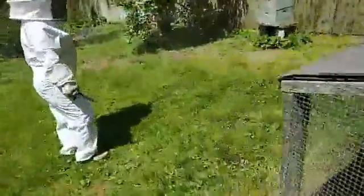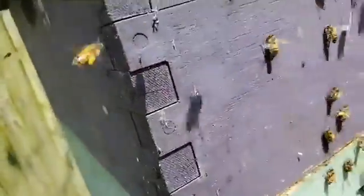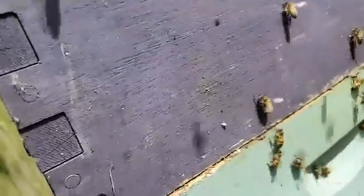Yeah, get in there. If you get to the front of that, you might be able to see the pollen on the back of their legs. Especially on this purple part here, you could see in the back of those legs on that bee right there, and on this one climbing up here, they have pollen. So they've been out scavenging pollen, and they're bringing that in. They feed the pollen to the baby bees.